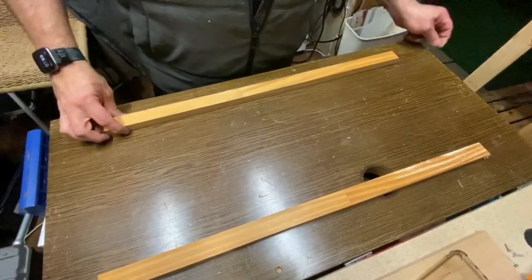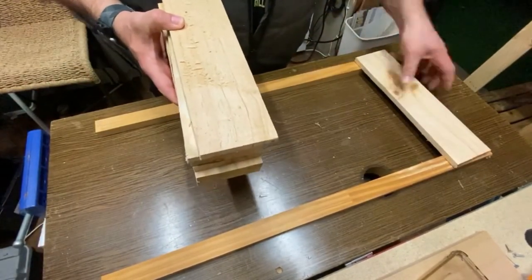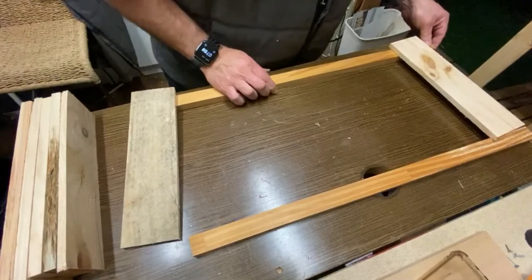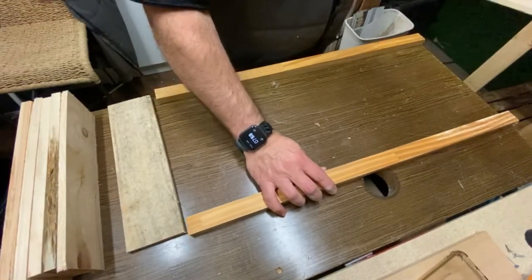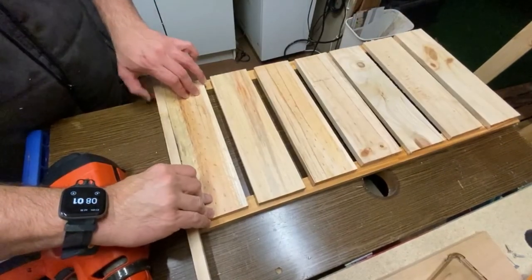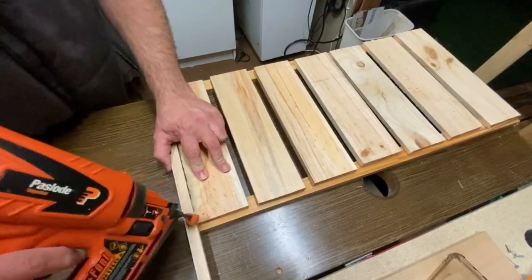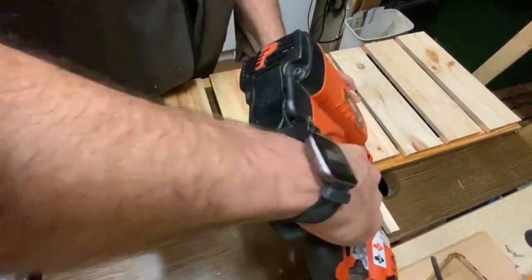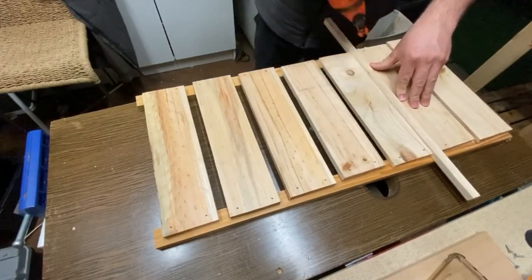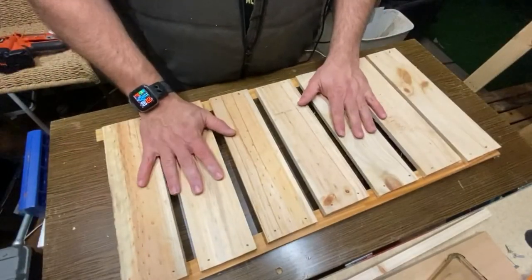All right, guys, so we've measured the opening. We've just got these two pieces of pine, again, left over from another job. So let's work out the spacing. We'll line these two pieces up at right angles to the bench. Line up the bottom, roughly in the middle, and on the angle. All right, that'll look good.